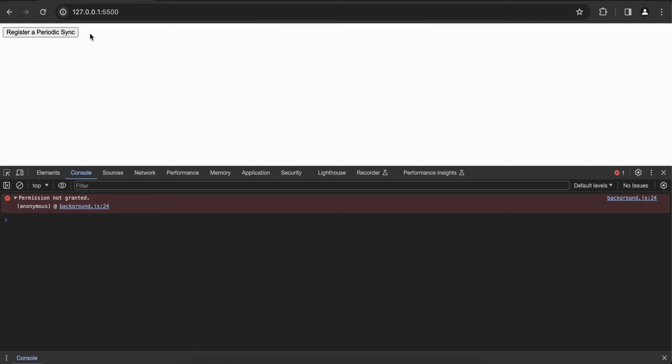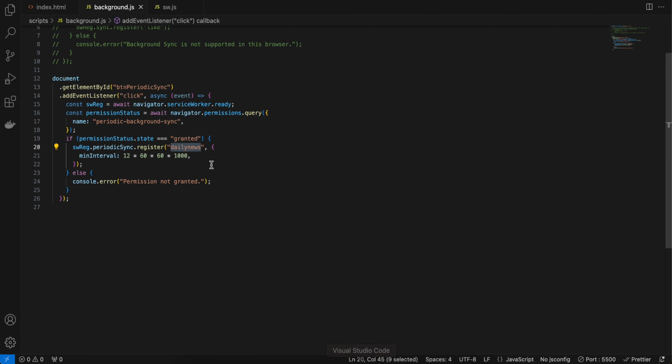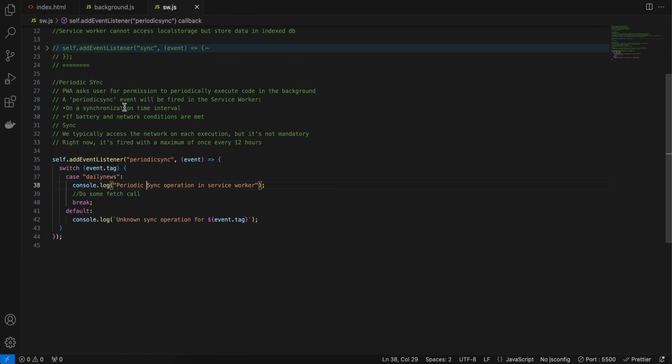And again, you might or you might not. There is a high chance you might get the permission if the user has installed the progressive web app. Third, if the user has enabled notifications like web push, then you might get the permission. Again, you might or you might not. So there are a lot of gotchas with this. Also, periodic sync only runs once every 12 hours. Chrome might change this interval in the future. We never know, and it again depends on a lot of conditions.